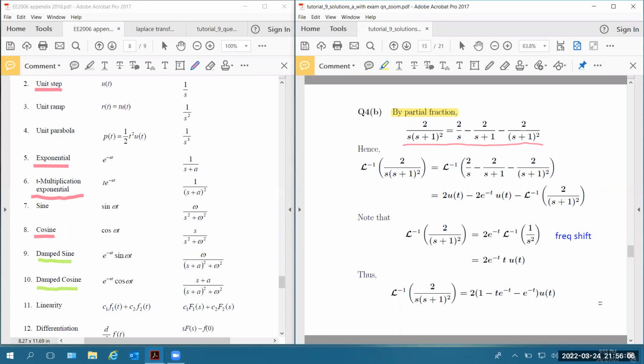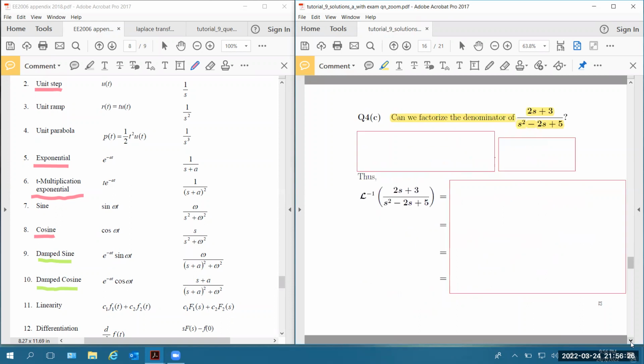So I think I showed y'all at least 2 instances when we don't know about the Laplace table, and then we need to spend more effort to find out the Laplace transform or inverse Laplace transform. I think that will make you read the Laplace table every night before you go to bed. I'm sure that if you read the Laplace table every night, you will surely get a very good sleep, right?